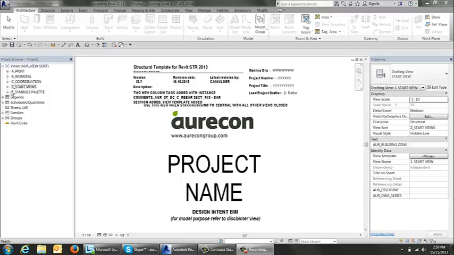The first thing we'll notice is that the browser is organised differently, and you can see a series of folders listed. This is controlled by a new parameter associated with the views called ViewSort. The browser is organised into folders: print, working, coordination, start views, and symbols palette. Views that you've prepared, usually with the template applied, that you're going to place on a sheet, live under the print area.